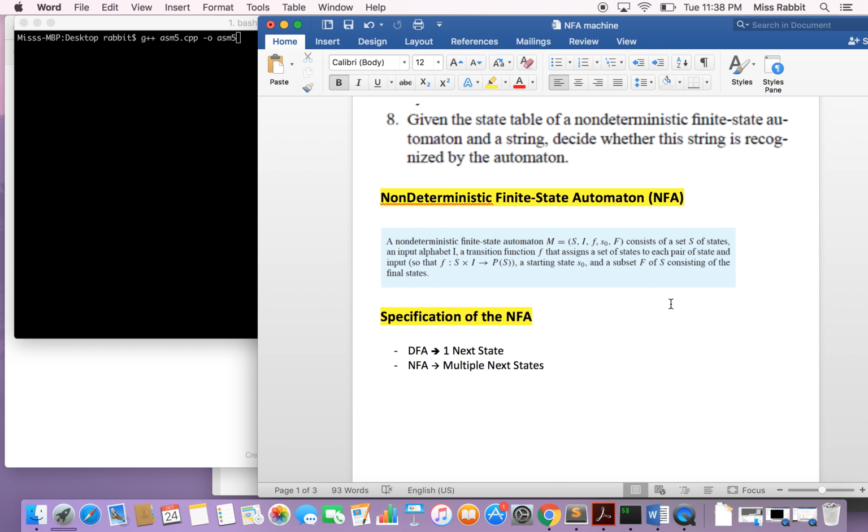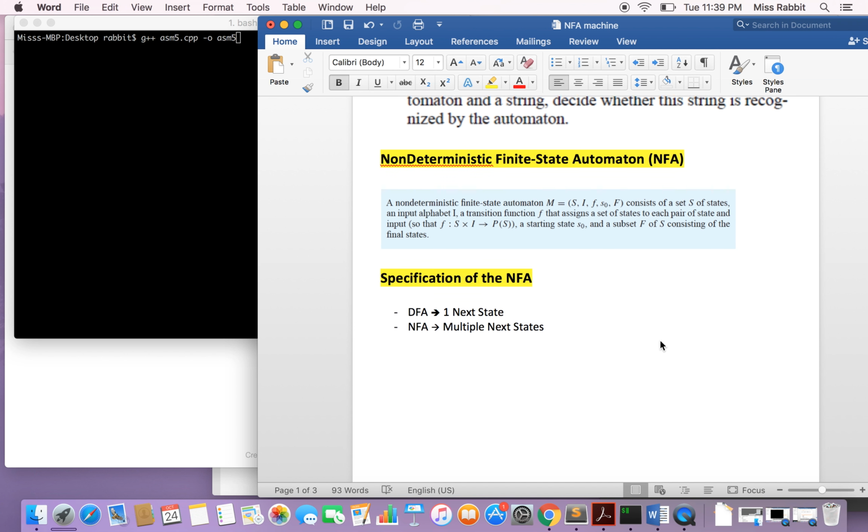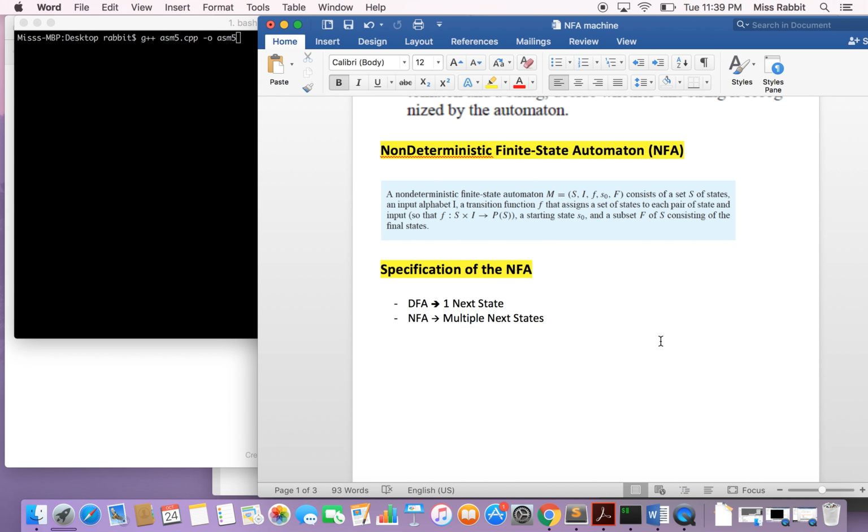However, the NFA gives you more ability to overcome this. The NFA lets you go to multiple choices of the next state. In the same way, if you have the input of 0, you can go from S0 to S1 or from S0 to S2. So the machine itself has more choice.